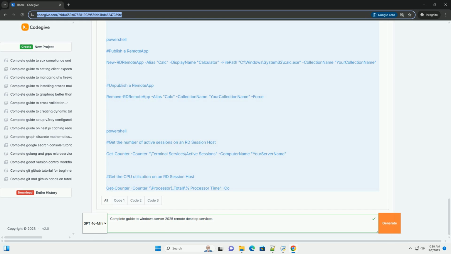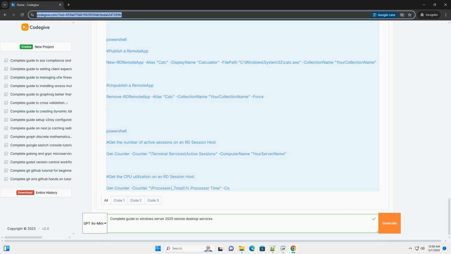You can configure RD Gateway settings using Group Policy for easier management of multiple clients. 1. Open Group Policy Management, gpmc.msc. 2. Create or edit a Group Policy Object, GPO, that applies to the computers you want to configure. 3. Navigate to Computer Configuration \ Policies \ Administrative Templates \ Windows Components \ Remote Desktop Services \ Remote Desktop Connection Client.